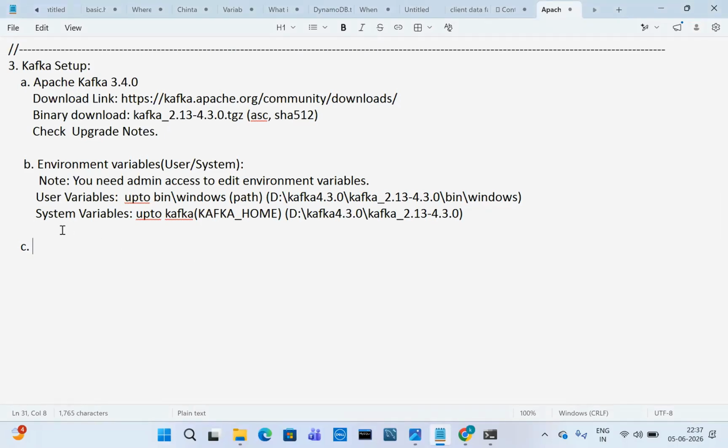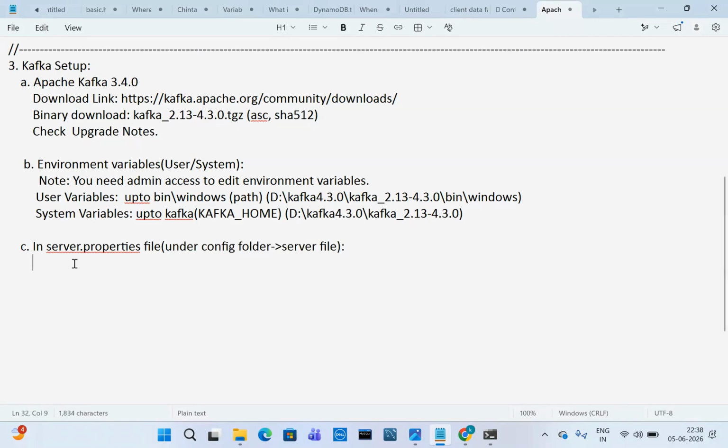If you want to, you can include it in the server.properties file. In the server.properties file, under the config folder. The server properties file is available under the config folder.